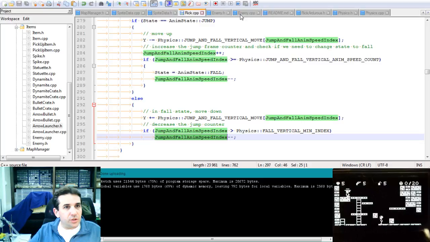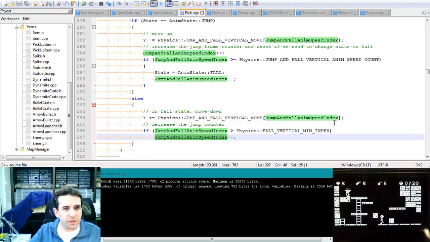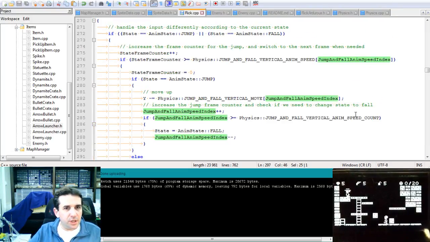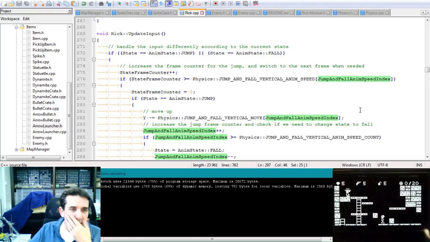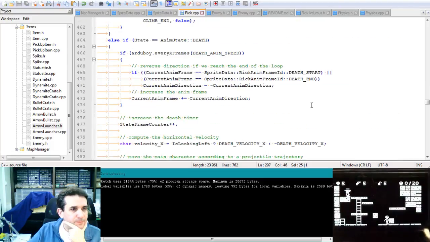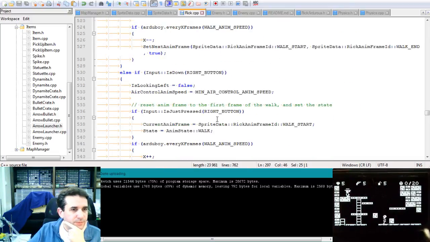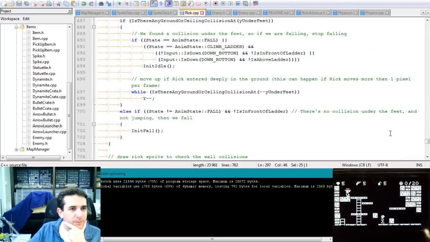So let's see. Let me see where this one is used. Here, I think it's reset in the init jump or init fall.